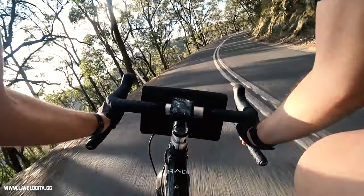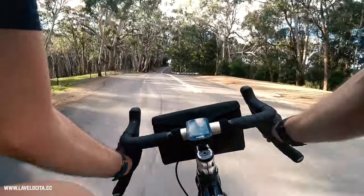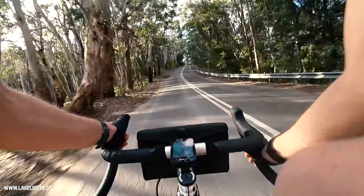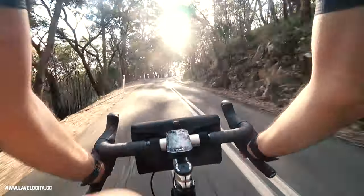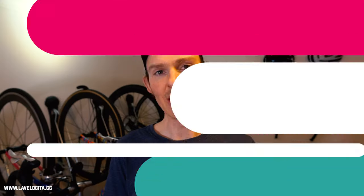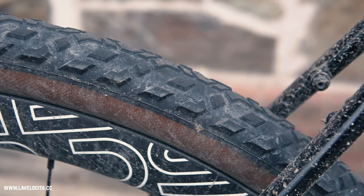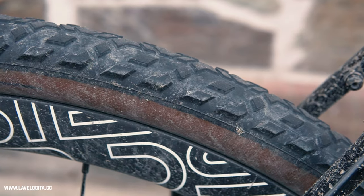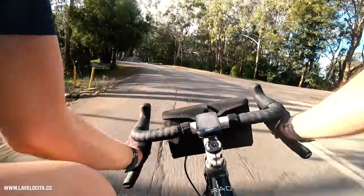Now there is a terrain where these aren't the most impressive, and that's on the road. They feel like they roll fine from a speed perspective, not quite with the same zing as something like the Terra Speeds or the Schwalbe G-One All-Rounds, but they're a little strange when cornering. It's one of the trade-offs from that tread pattern that makes them great off-road. It only takes a small amount of lean for the tires to start feeling vague — you move from the solid centre tread into the pattern where there's a lot of gaps and you just get a sense of not being in full contact with the road. It gets a little bit floaty, but for me it's a trade-off more than worth it for the grip you get off-road.